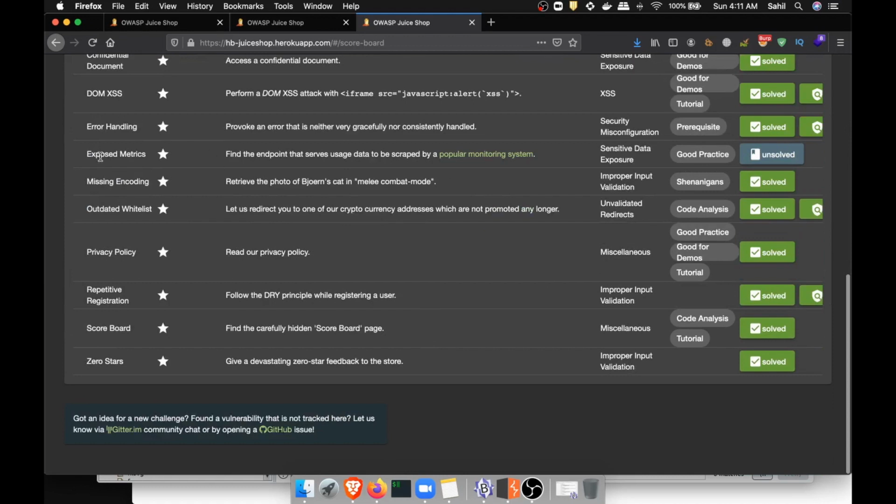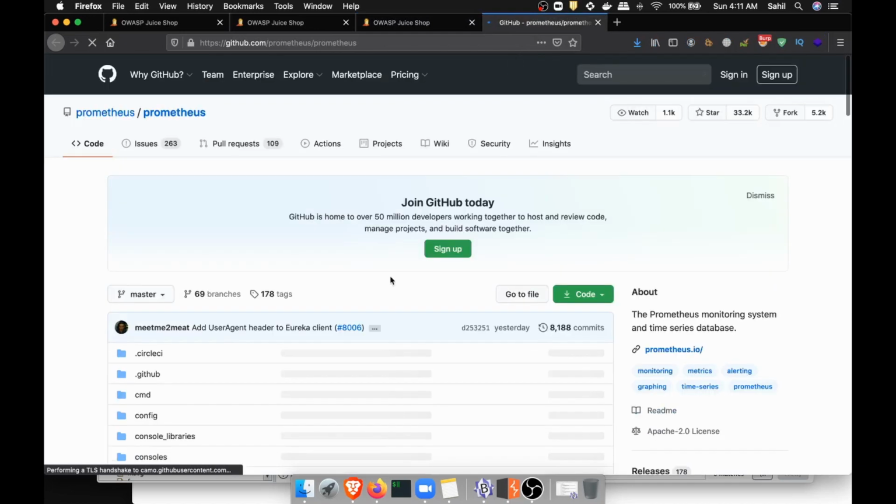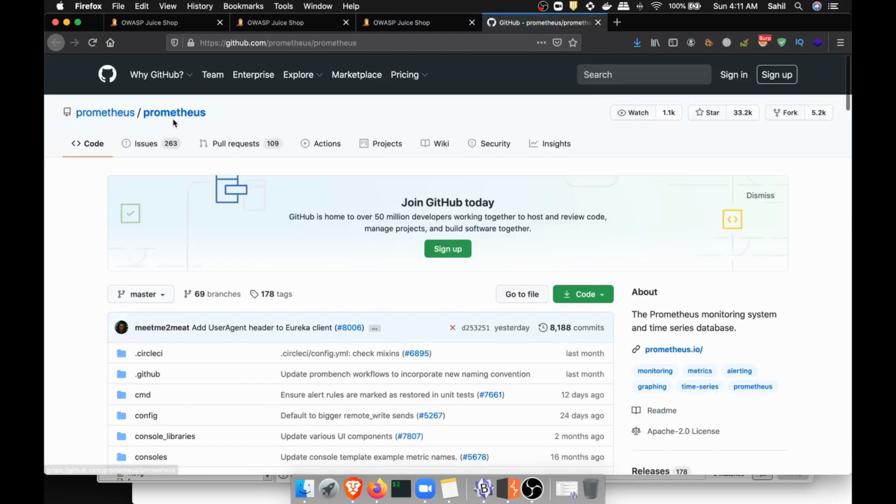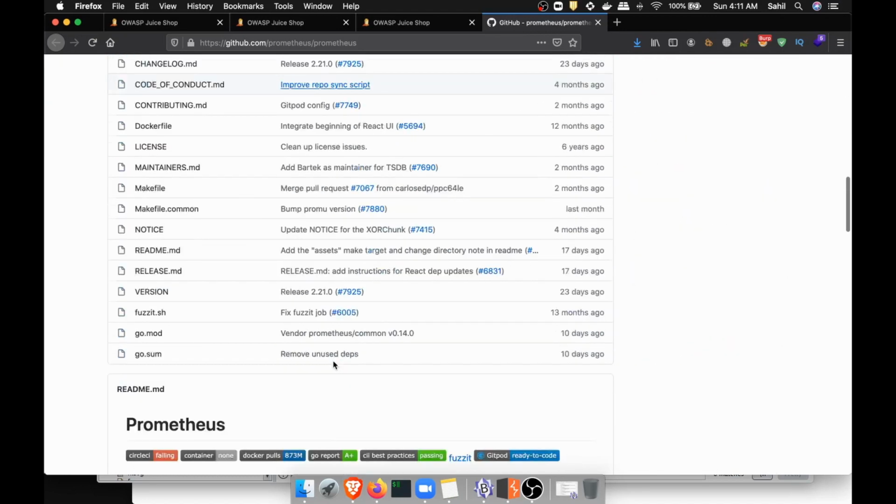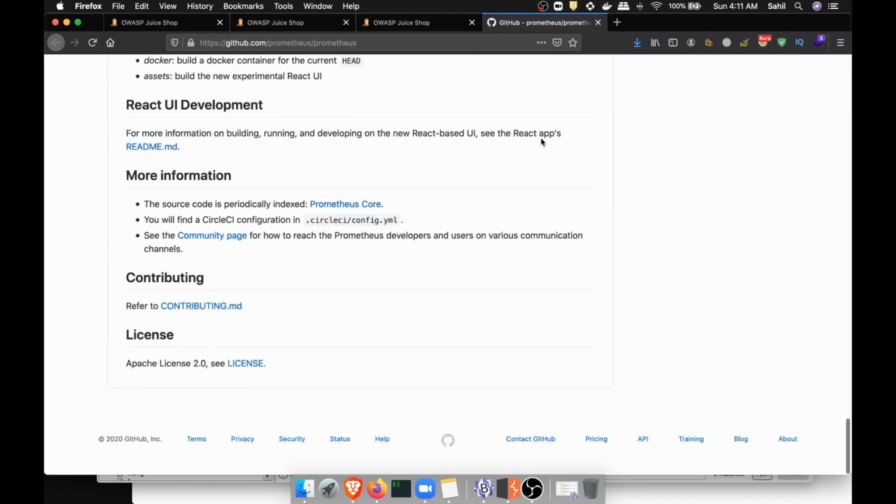And now expose metrics. Find the endpoint that serves users data to be scraped by popular monitoring system. Okay, what is this? Prometheus.